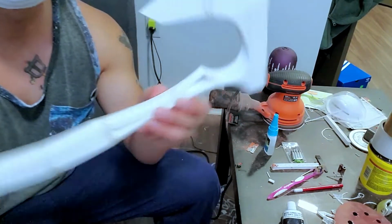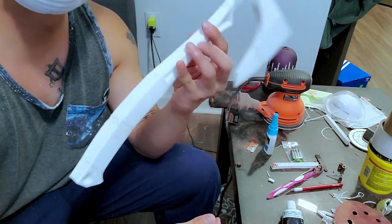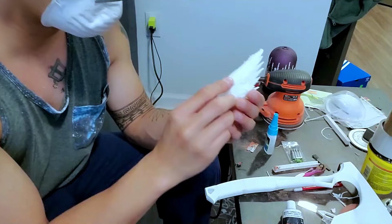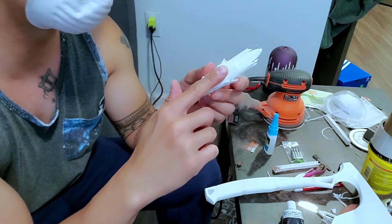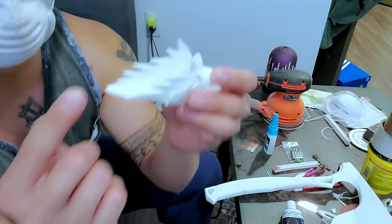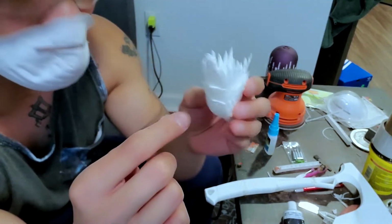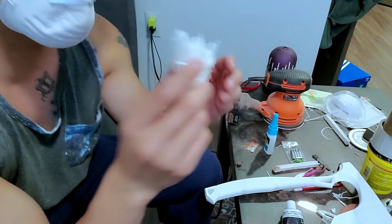Okay, so now that the axe body has been welded together, the next thing we need to do is fix a few things. A lot of these flatter parts, I can probably just sand down. And for these feathers that are kind of stringy, I'll try a soldering iron to flatten them down, and we'll see how that looks.